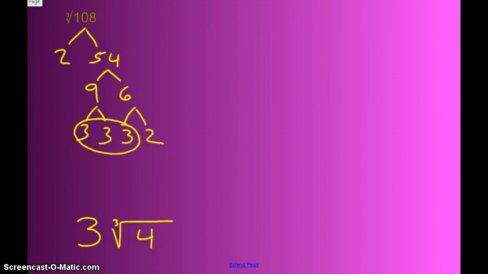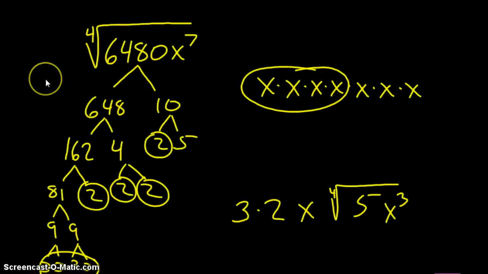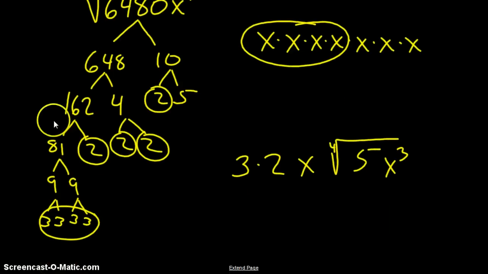So our next example here is going to be a large numbered 4th root, and we're going to put a variable in it. If we have the 4th root of 6,480x to the 7th, we begin by doing our factor tree. Now hopefully all of you can look at 6,480 and know that 10 goes into that because it ends in a 0. So I get 10 times 648. I divided that by 4, making it 162 and 4, which is 81 and 2. Once you're there, now you're into more common numbers. We can simplify the 10 to 2 and 5, the 4 to 2 and 2. 81 is 9 and 9, which is 3 and 3 and 3 and 3.